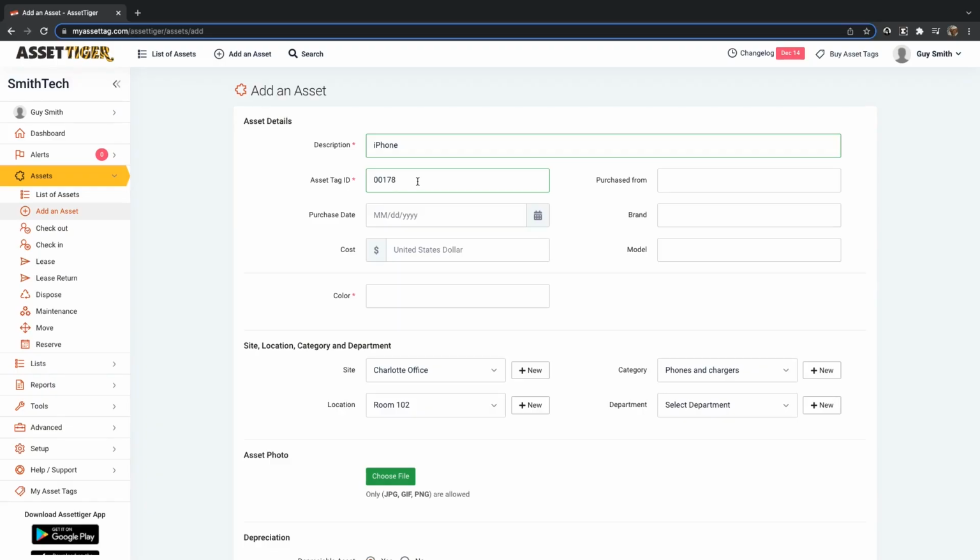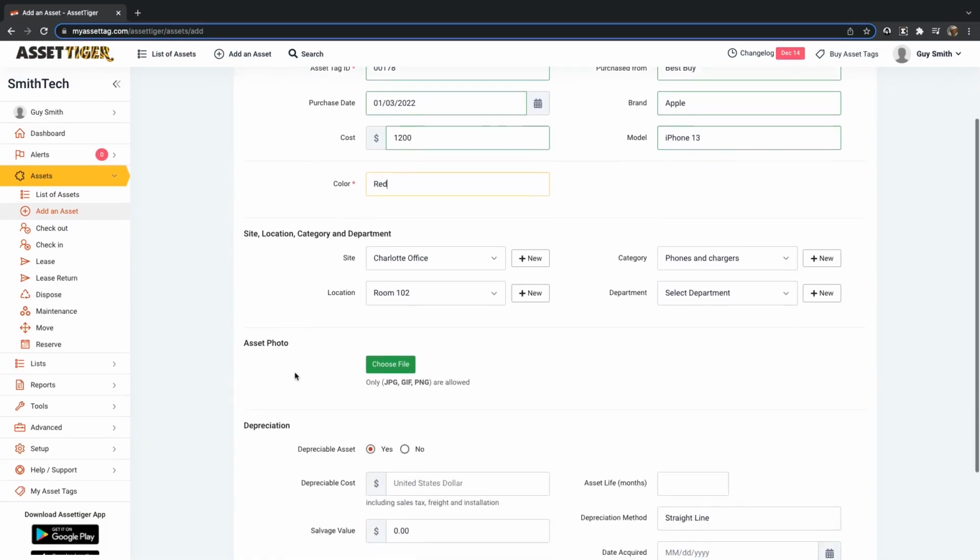All right, let's add some more information. The purchase date was bought on January 3rd for a cost of $1,200. Purchased from Best Buy and the brand is Apple, and it is an iPhone 13. Now here is this extra field that we added, the field for color. And notice there's an asterisk here because we made this required information so that you can't proceed unless you put in the color. The color is red. Fantastic.